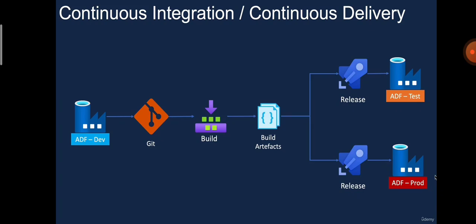Along the way, I'll give you an overview about DevOps and the CI/CD process. Also, I'll take you through the Azure DevOps service, using which we'll be creating the build and release pipelines. By the end of this section, you will have a good understanding of what continuous integration and continuous delivery is, and also how to enable CI/CD for Azure Data Factory projects. Let's get started.